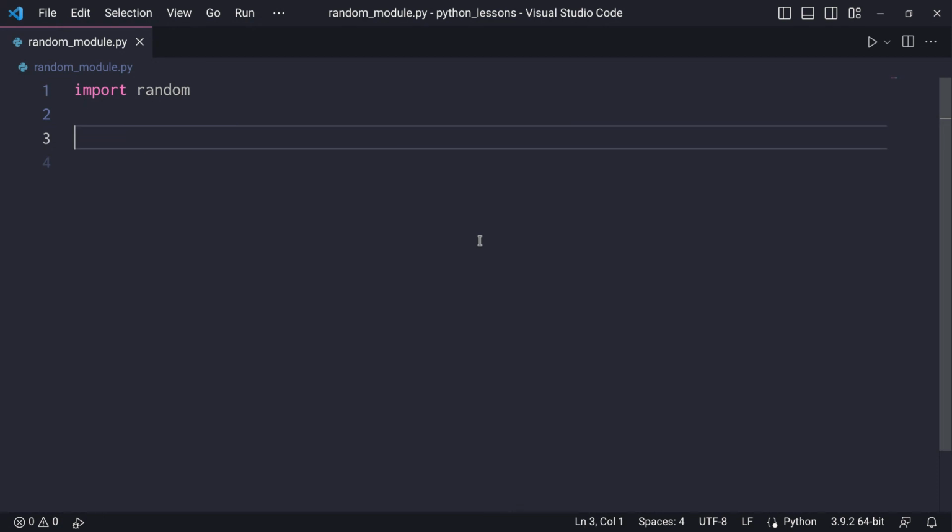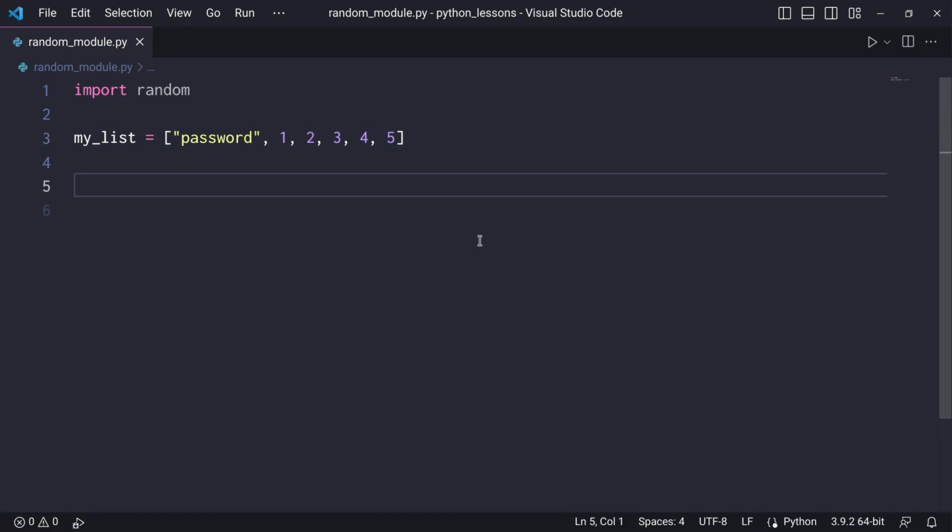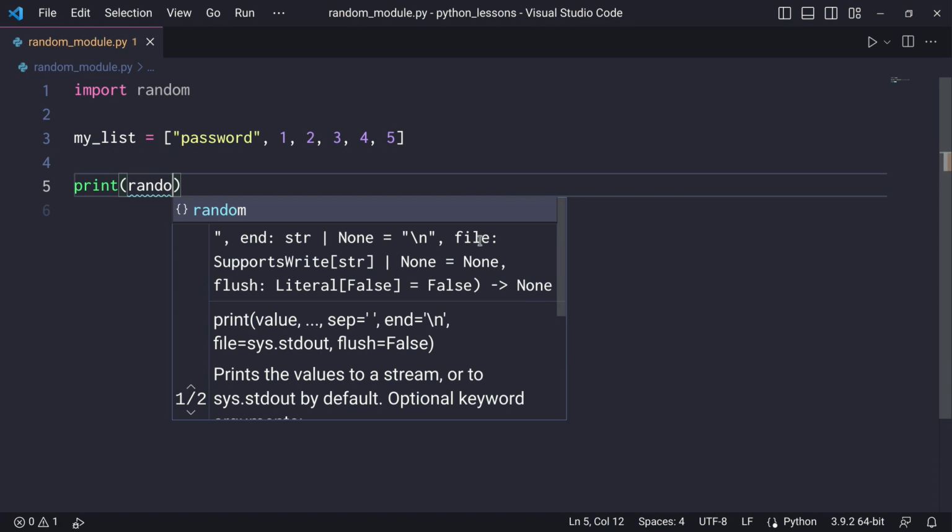If I want to pass a list into one of these random functions, I can use random choice. I can say my list equals, and then password, 1, 2, 3, 4, 5. That's an awesome list. Then I'm going to print random.